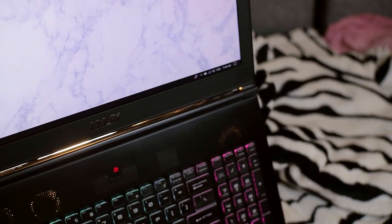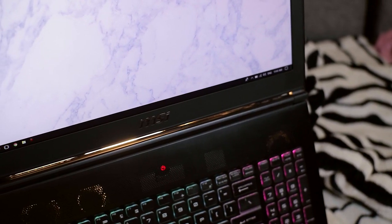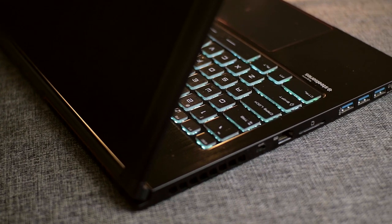Now let's talk about cooling, because this laptop gets hot. I mean, sexy hot. We have a front-facing grill here with a power indicator that looks sexy. Now this is not a speaker, okay? This is the cooling system. If you look closely, you can see the 3 fans. Due to this cooling design, the keyboard and trackpad have been moved downwards closer to you. I don't complain about this because I still have room for my palm to rest whenever I'm typing or using the trackpad. For exhaust, we have both sides here, and we have one at the rear of the laptop.